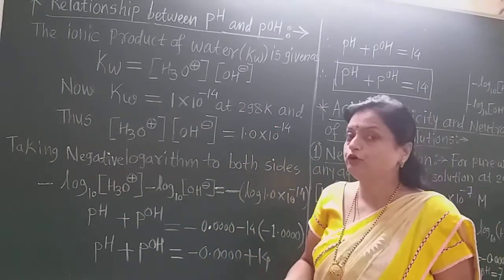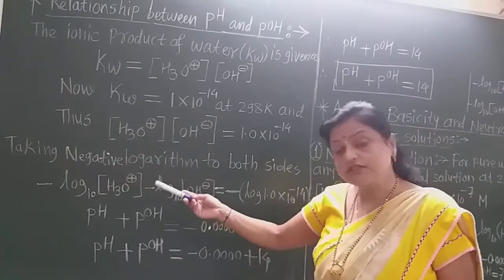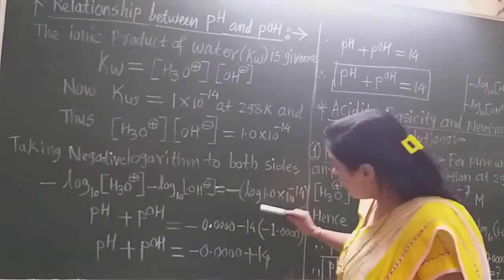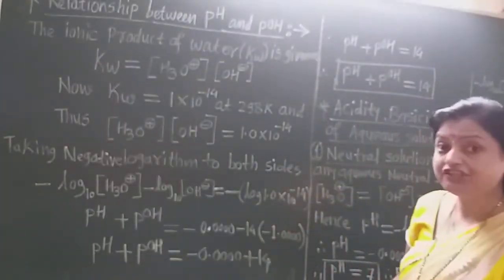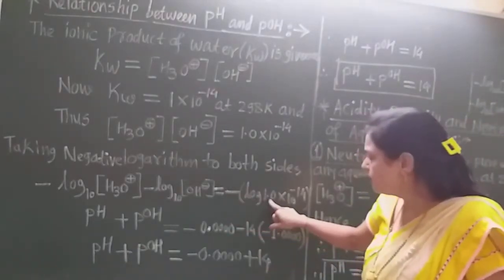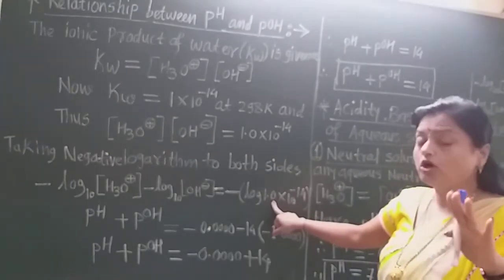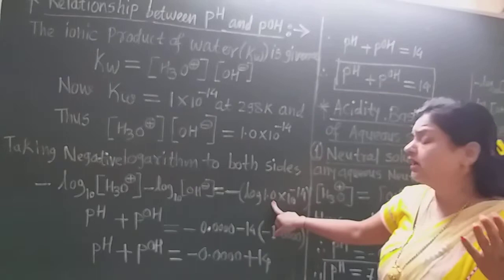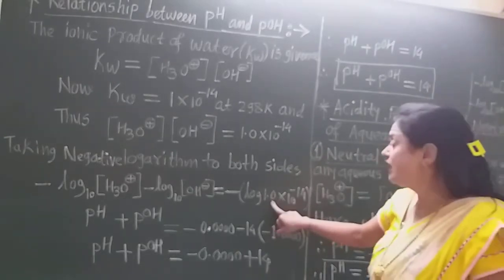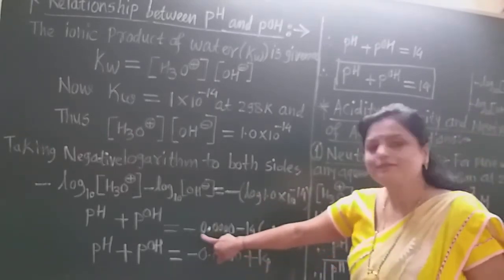By the definition, pH and pOH are the negative logarithm to the base 10 of H plus ion concentration and OH minus ion concentration respectively. Now how will this be solved? Pay attention, this is very important. Here the log of 1.0 means log of 1. If you see the log of 1, the value is 0.0000. We have to take only log of 1, so the characteristic also becomes 0 here.